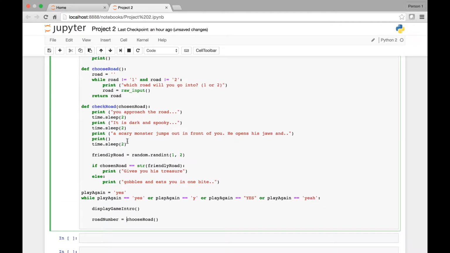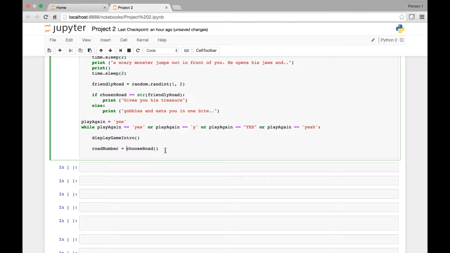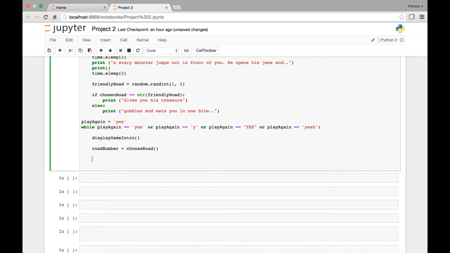And then I have the check road. So I'll use the check road function, and then I'll pass the road chosen by the player, which is stored in road number, right? So I'll pass road number.